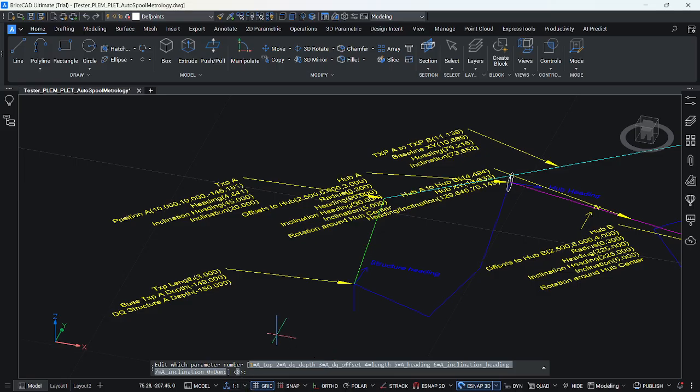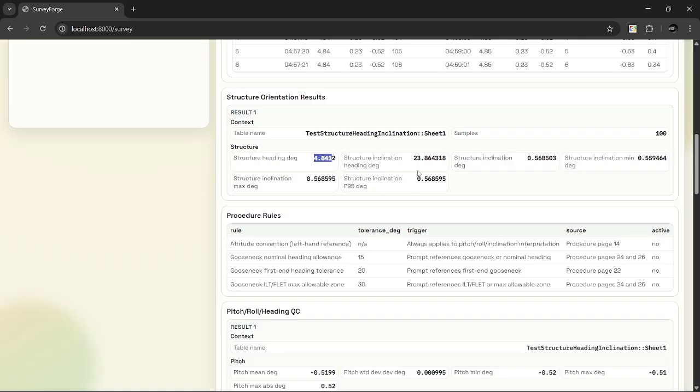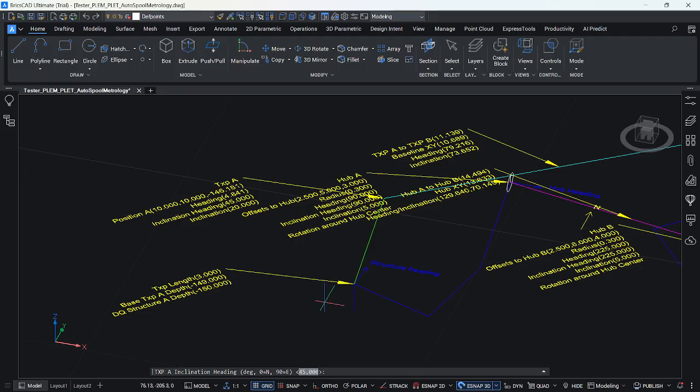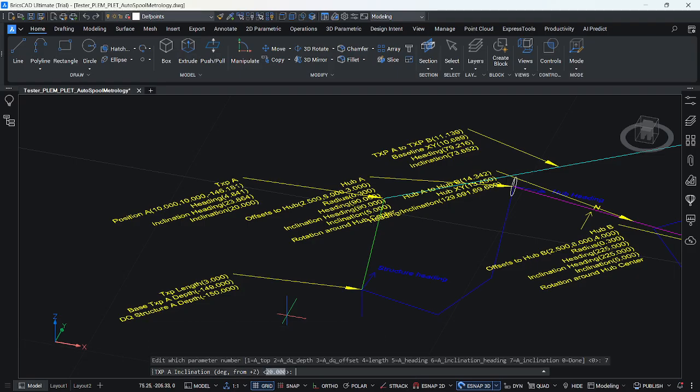Right, now while I'm here, I'll change the inclination heading. That's 23.864. Making it sound easy. There we go. And inclination.